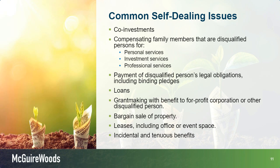And that comes up quite frequently with corporate trustees, outside investment managers, and just making these investments where there are minimum required amounts to invest. We talked about the compensation thing, and so I wanted to clarify that you can compensate family members who are disqualified persons for personal services if they work for the foundation. You can also compensate disqualified persons who are providing investment management. This comes up quite frequently in the family office context, as well as with a lot of the families that have wealth. Many of them are in the investment field, and they have foundations and also want to invest the money of the foundation, and they can.